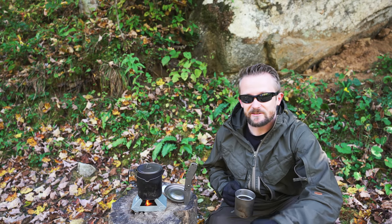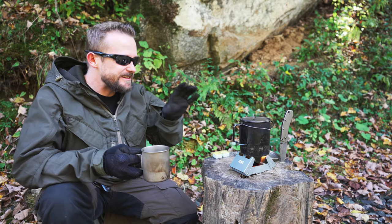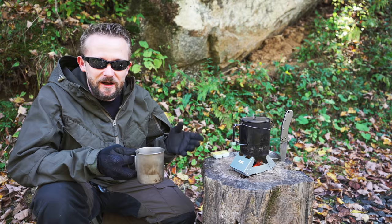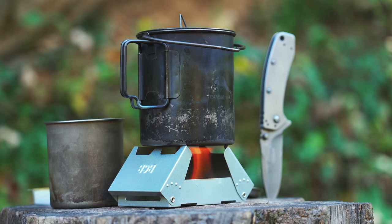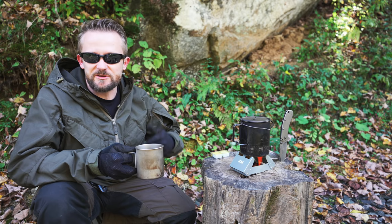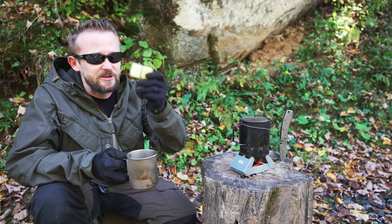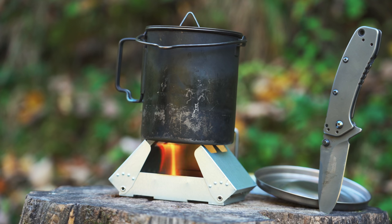Also, you can use different types of fuel. I like the pot support, which can be opened up or also closed. That's very cool. That way you can get this to work with any size of pot or cup. I like the fact that the fuel channel is big enough for multiple fuel tablets, so you can boil faster, cook faster, and so on. Also, when it comes to hexamine, this stuff is great for high elevation and also extremely cold weather conditions. It can be blown out rather easily. That's its only major weakness, besides the fact that it smells.